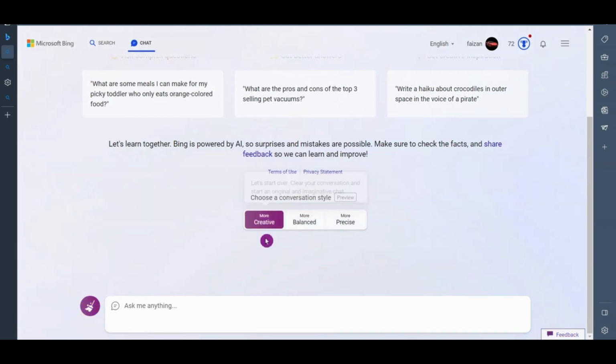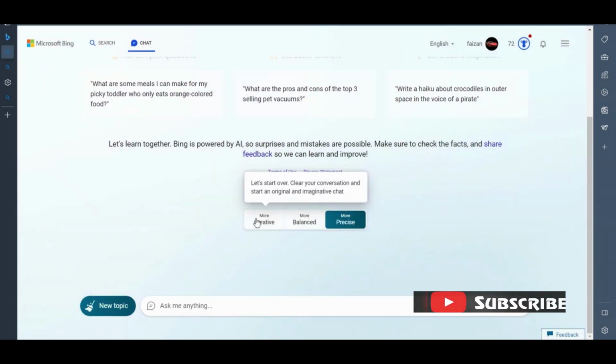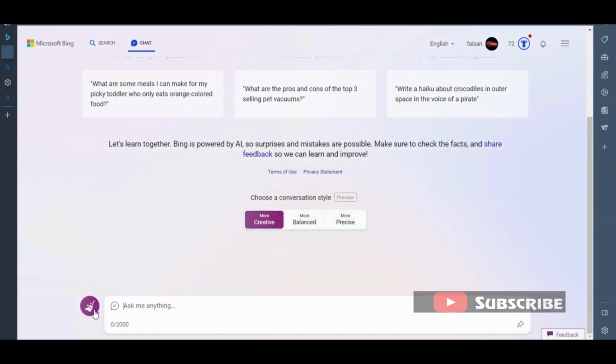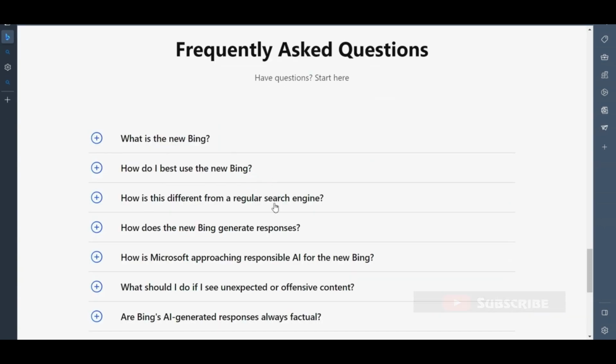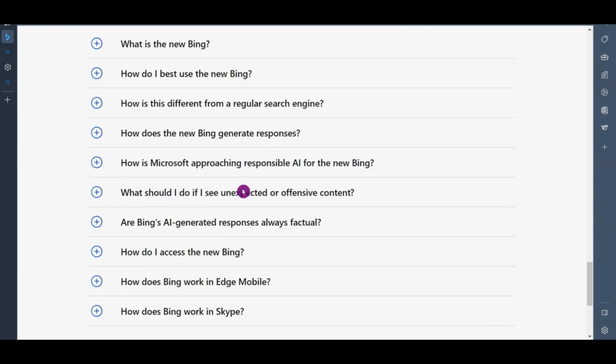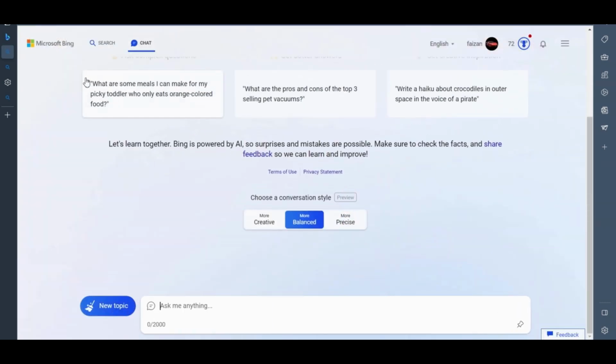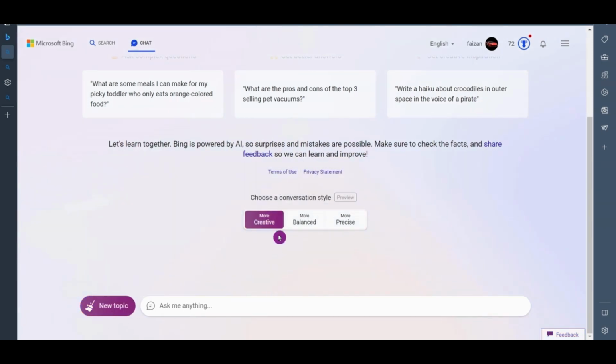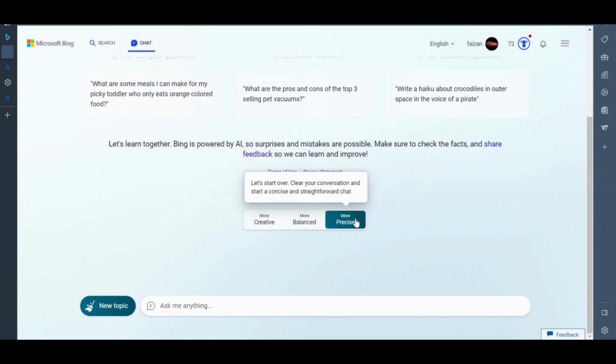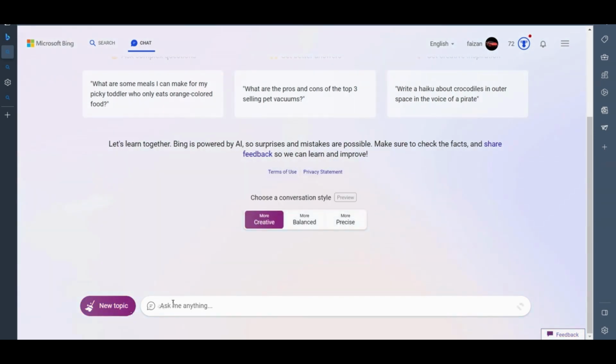Bing Chat has a new option that allows the user to switch the chatbot's tone. There are three types to choose from: more creative, more balanced and more precise. The more creative tone generates original and imaginative responses that create surprise and entertainment for you. The more balanced tone generates reasonable and coherent responses that balance accuracy and creativity in the conversation. The more precise tone generates factual and concise responses that prioritize accuracy and relevancy for you.